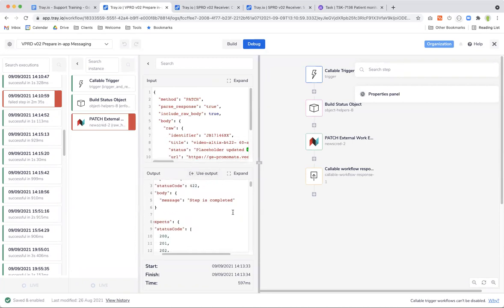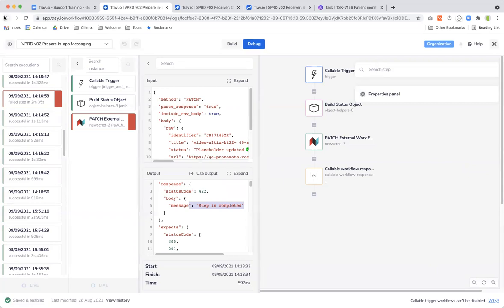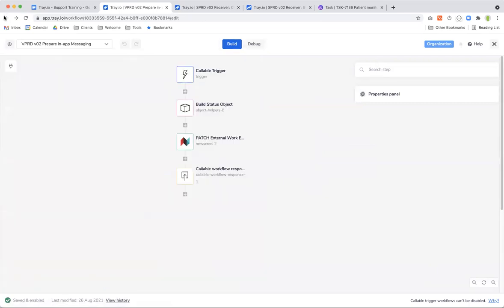And here we have the reason why. Oh, okay. So we're basically trying to patch again the status, but the patch is only possible if the external step is open. And here we can see that the step was actually completed already. Okay. Right. Okay. And so after that is like trying to figure out why this is the case.